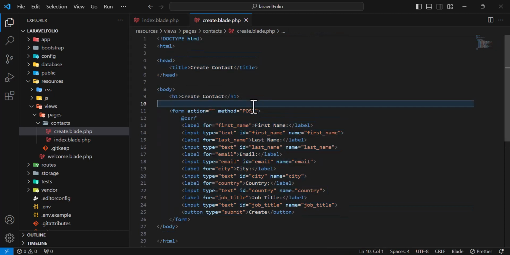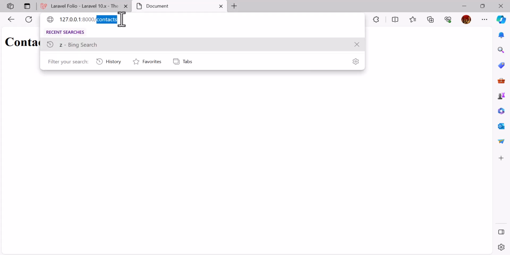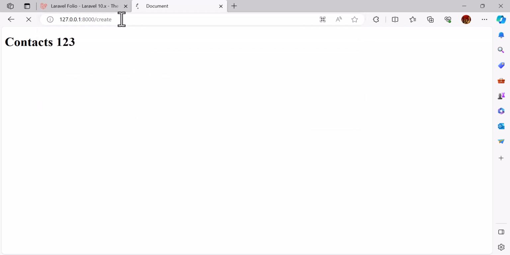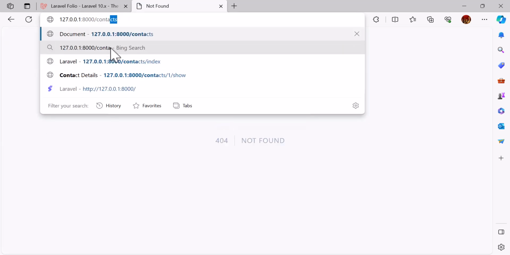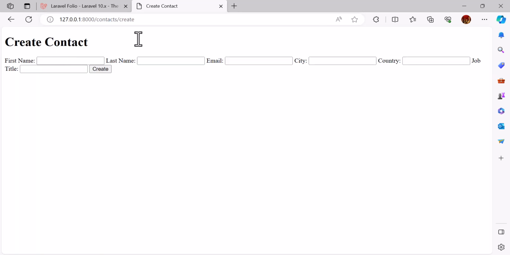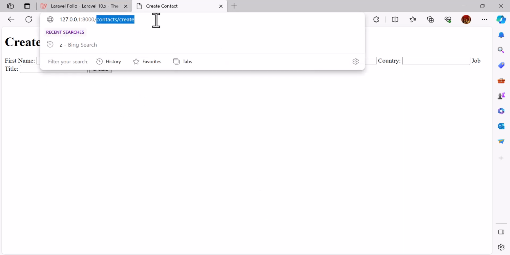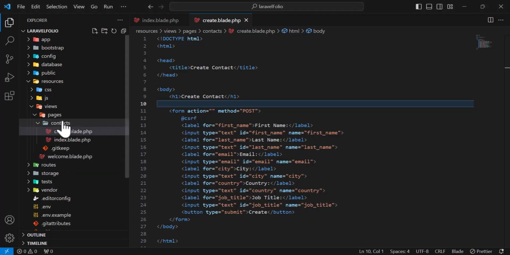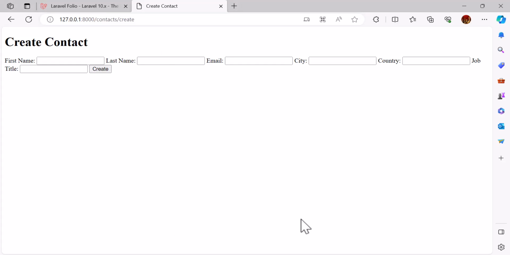Now if I go to my browser and type here contacts/create, as you guys can see, I can access all my fields, my form in here. It made it that much easier just by creating the file, going to contacts/create. I can access all the fields in here.